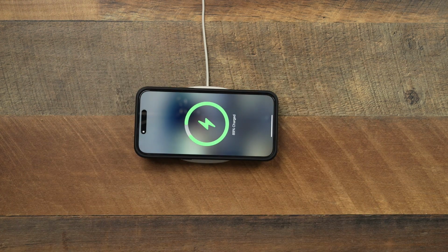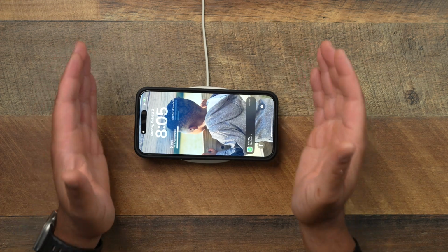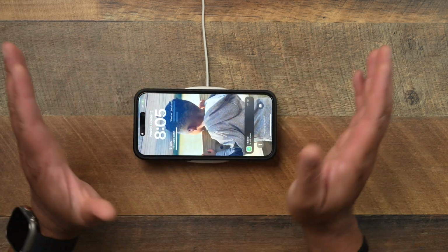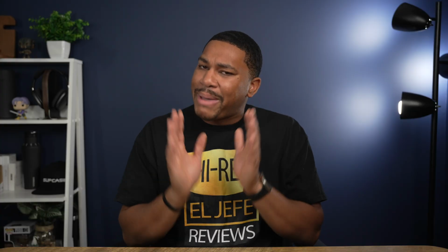MagSafe works just fine, but they did make changes to the magnets, even on the Pro case and on their MagEZ 3 case, where they're just nowhere near as strong as they were last year. Last year, if these magnets were like a 9.5, this year it's getting on down there to maybe like a 4.5, 5, all right?